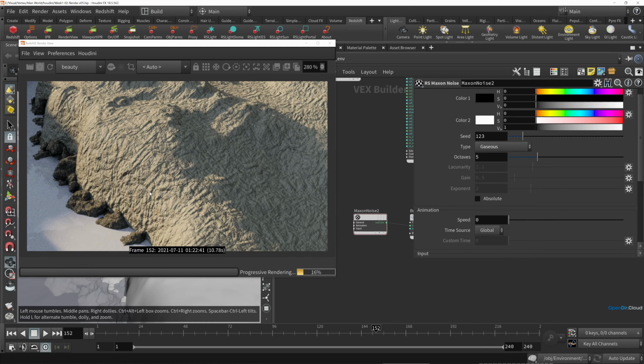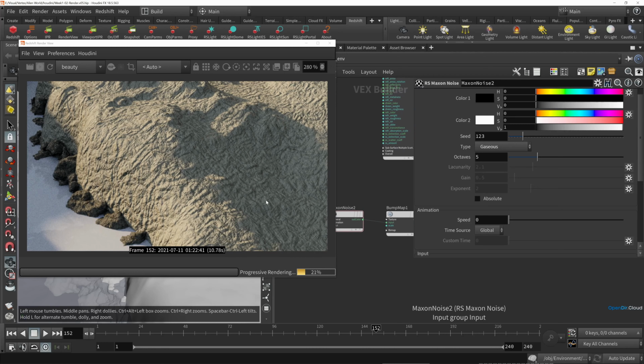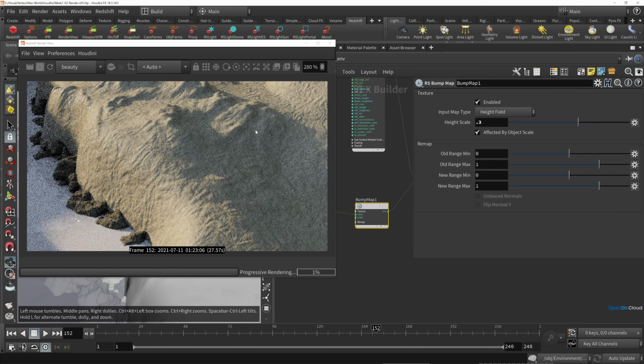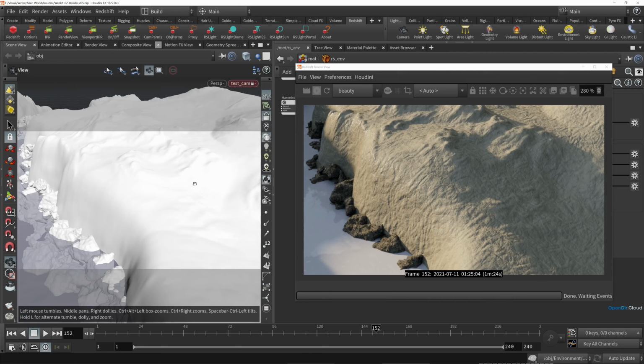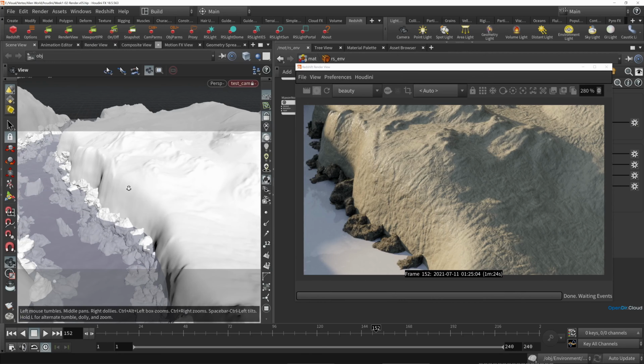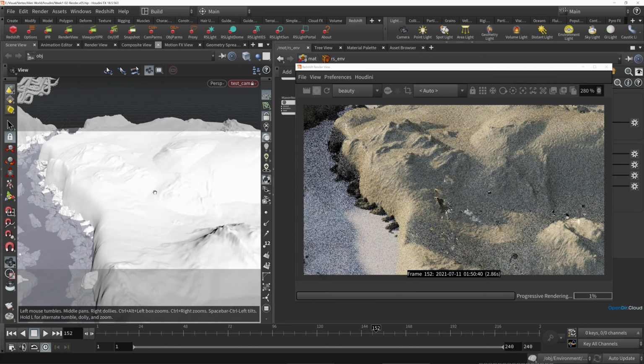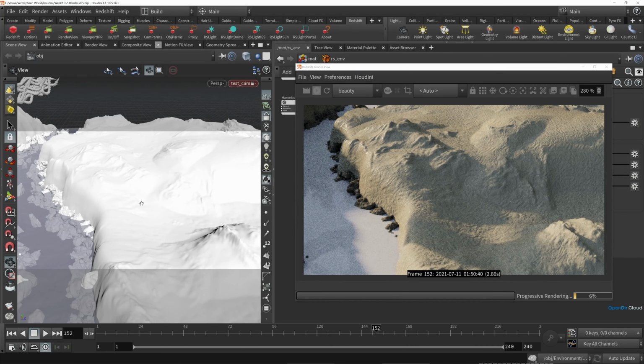This is far too much bump height, though, so now that I found an interesting pattern that I like, I'll just turn this down a little bit. Let's take that down to 0.3, and now this terrain is starting to look pretty cool. And the general surface of the terrain is looking pretty nice so far, but we may want this to look a bit different inside this riverbed area.